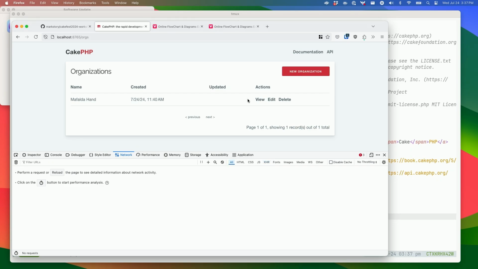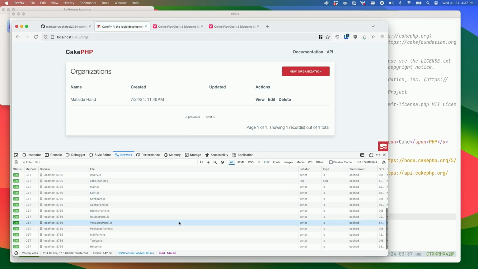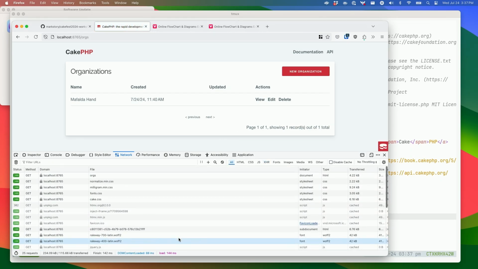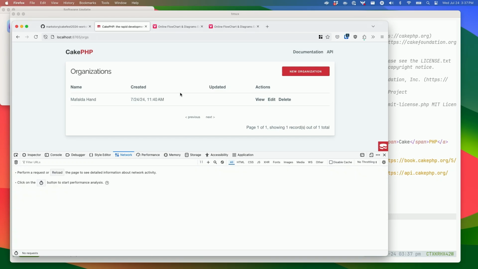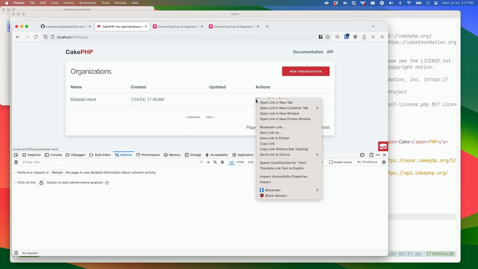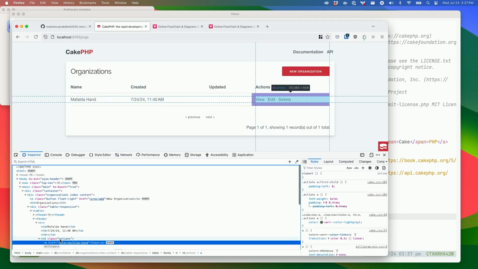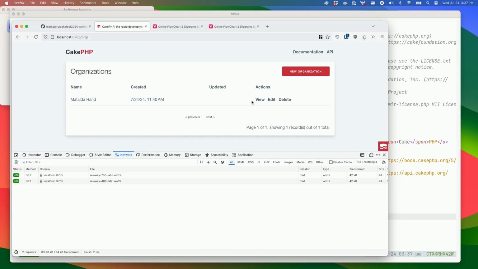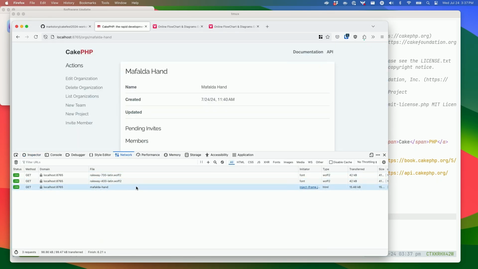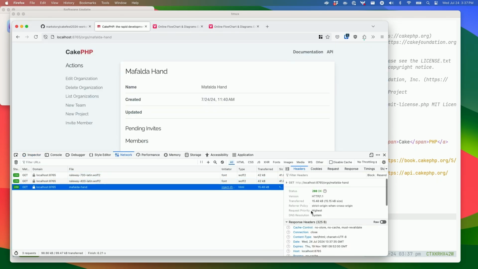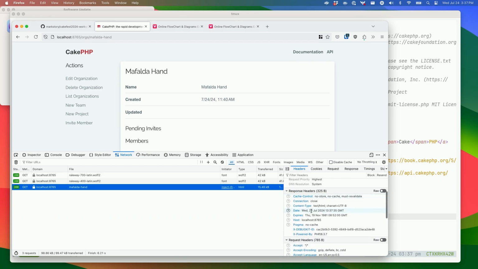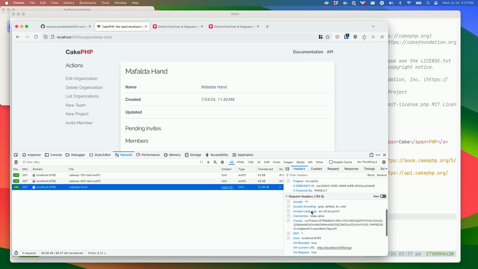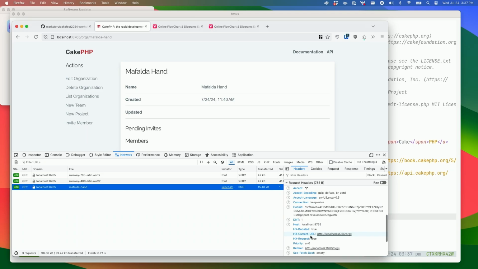So we're going to go to all. So we load the page. There's all the JavaScript getting loaded. There's our HTML. And then when we want to go and look at the view, we haven't done anything to this link. It's just a regular link. No HTMX got attached to that. But if we go into our network, what we should see is a request here, and in our headers, we can see HX-Boosted.